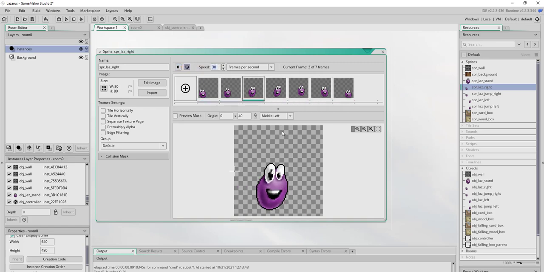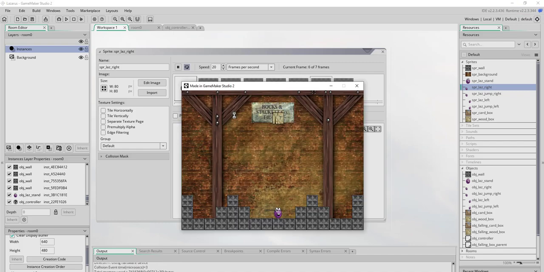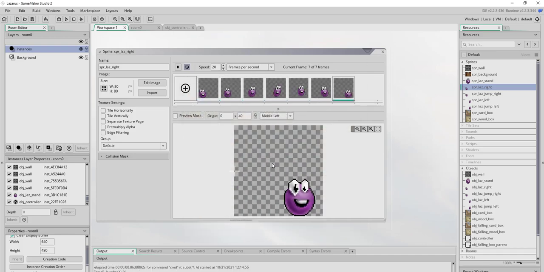So let's try 20. Okay, so let's see what that looks like in the game. We're just scooching to the right. We want to see how fast that looks. You want to give enough time. Yeah, it seems pretty nice. See, that seems a little slow. That seems about right. See that? Going to the right. Seems really subtle, but he gets to his spot a little bit more quickly, which helps with gameplay.